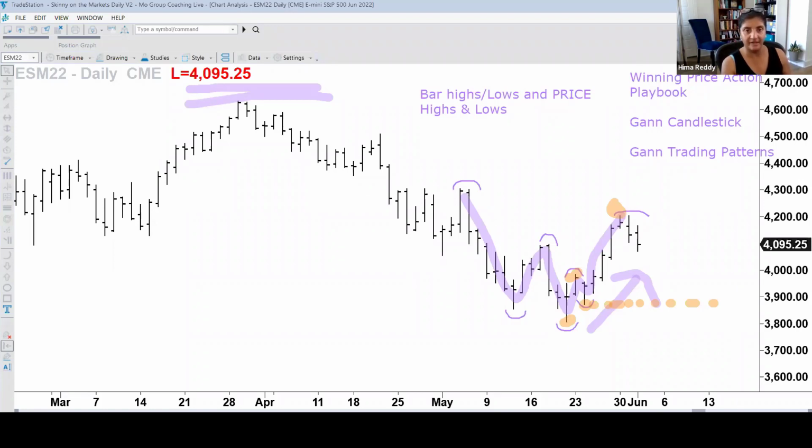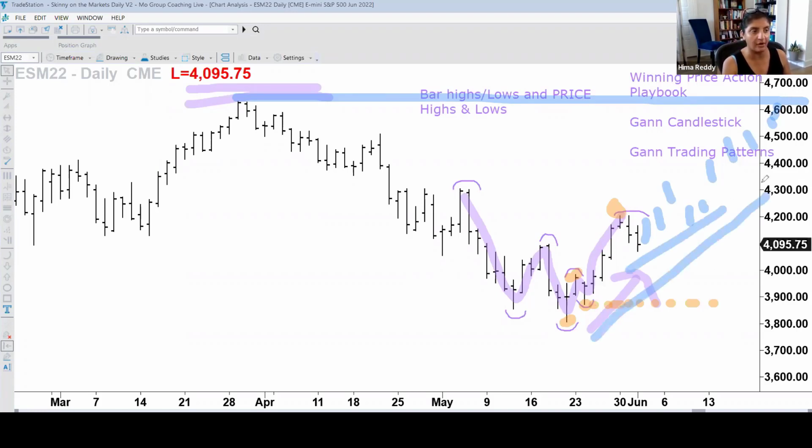For example, if we're talking about what's going on with the bigger picture move, so I'm just going to bring in some blue action here. Let's say, I don't have a crystal ball, let's just say the following happens. Let's say we get this, and we get this, and then we get this, and then we get up to here. And then you're like, okay, the trend is up, I'm buying now. If you do that, guys, you have missed out on all of this. And what's more likely to happen is you get a correction lower, then that shoots higher.